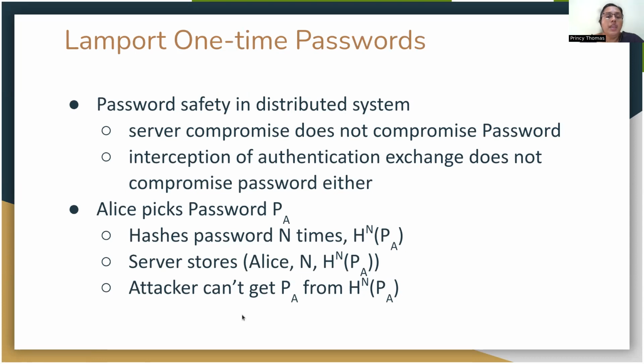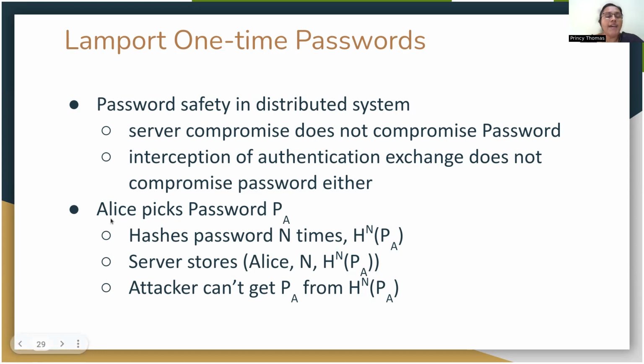Now, one method for one-time passwords is the Lamport one-time password. This particular method is used for password safety in distributed systems. Even if the server is compromised, the password does not become compromised, and even if there is an interception of an authentic exchange. When authentication is being done, if an attacker intercepts those messages, even then the password cannot be compromised. So what exactly is the Lamport password? We're going to look at it in the following few slides.